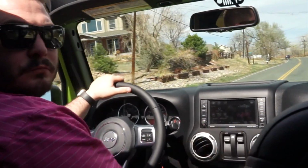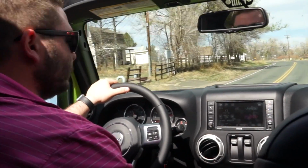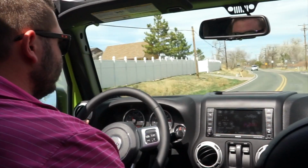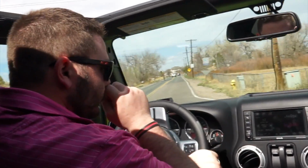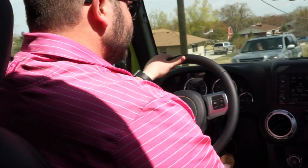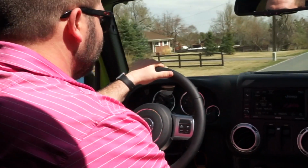Now, I will also say this: you've got to lock the rear end first before they allow you to lock the front. And of course, this vehicle has the full 4-low capability, which within this one gives you the 4-to-1 low range, which is really a low crawl ratio when you get down into the low range. So the Rubicon, again, top of the line. If you want to go off-roading, you can take this vehicle pretty much anywhere you want, even without doing a lift kit and other things to it. That's been proven over and over again from the engineers at Jeep.